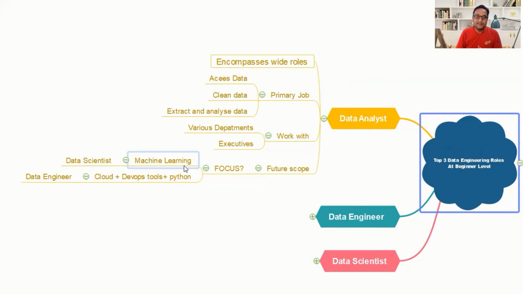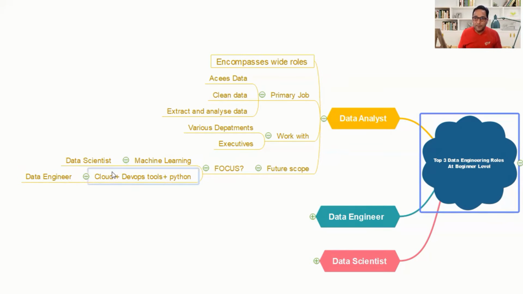So start from data analyst, work on different aspects, and check out your focus, where you are enjoying your work. If you are enjoying deploying the models, setting up the pipelines for DevOps, or writing some scripts, then you probably will go to the data engineering role. But if you are focusing on statistical analysis, inferences from data, and then putting it in the form of a model, and your thinking is moving in this direction, then you are moving towards the data scientist role. No role is lesser or higher, it all depends upon your choice and focus. The second thing is data engineering.